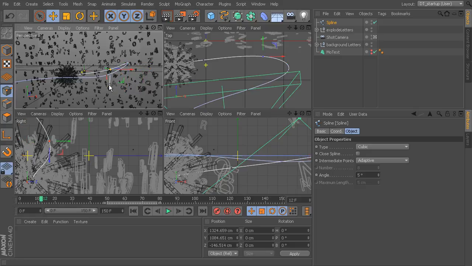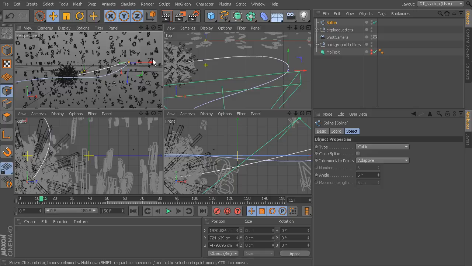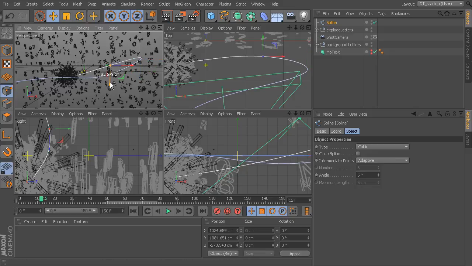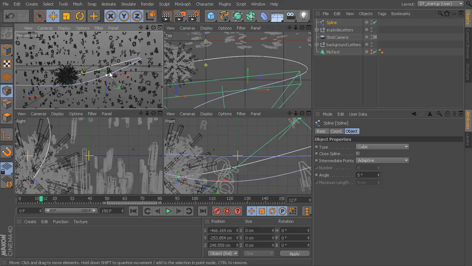So I want it to kind of come up, and in our camera view I'll bring it over a little bit, so we'll kind of angle up as it comes out. Okay, and then as it comes down here, sort of come down a little bit so we can get some depth to it.